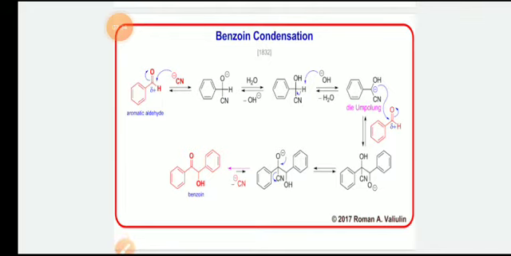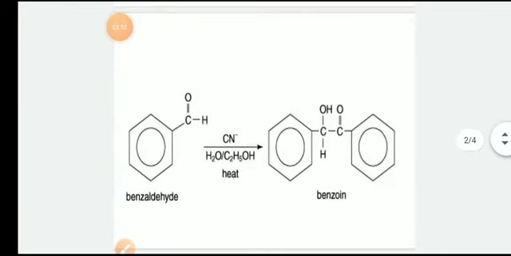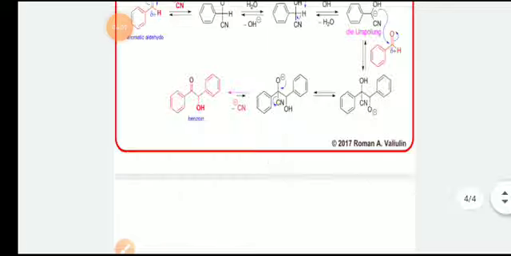Because in the competitive exams as well as in your class 12 board exam, you don't need to know the actual mechanism. The mechanism is not in your syllabus, but the reaction is in your syllabus. So you can do that by remembering the mechanism, or by mugging up, or you can do this reaction by a simple trick. So let's move on to the trick.